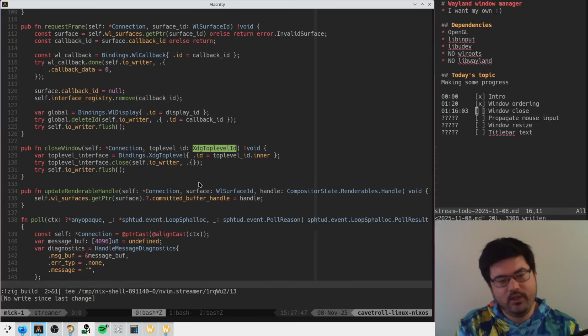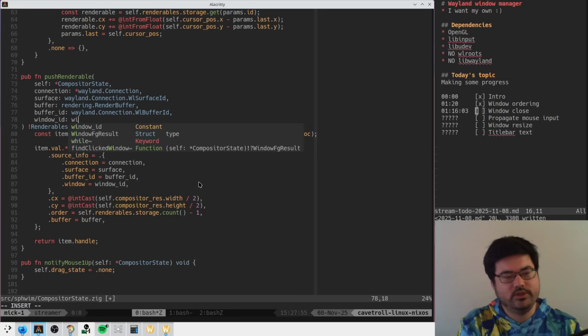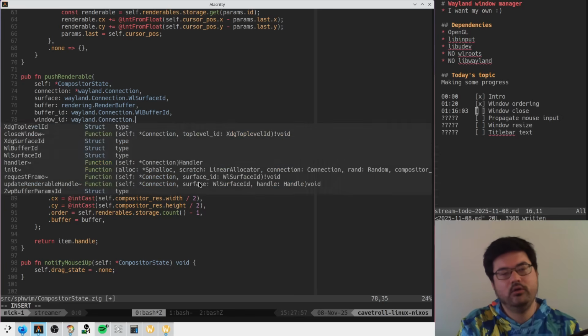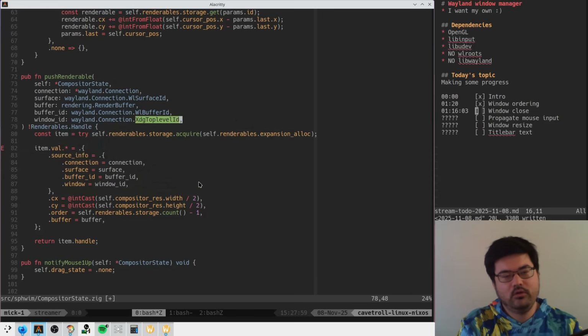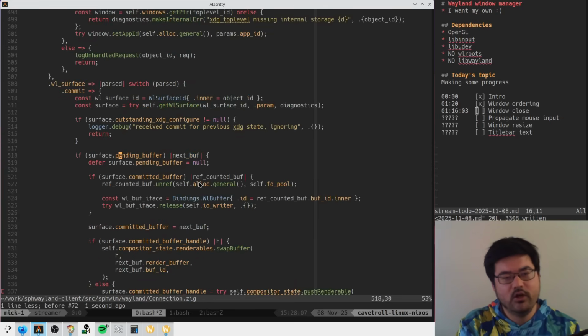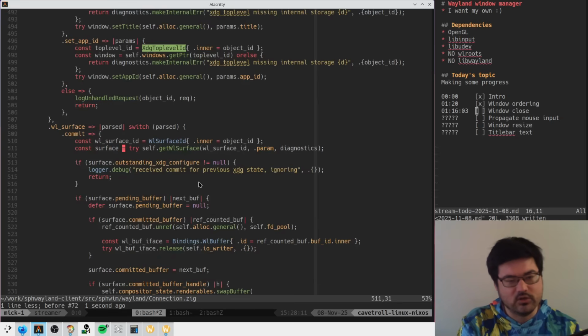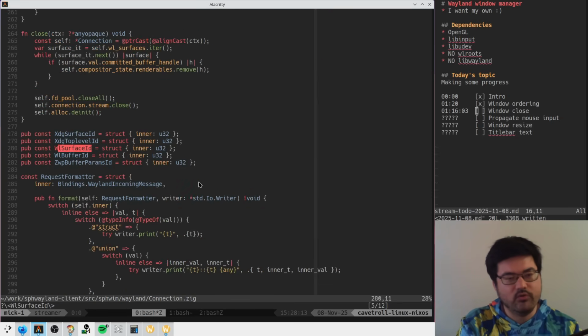And so now when we make these guys, we need to say which window he's associated with, which is fair. Okay, and then somebody's going to be mad when we try to do this. So in this context, when we have a surface, do we know who he's associated with? That'd be kind of cool if we did.